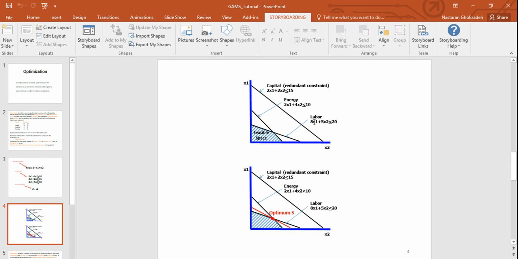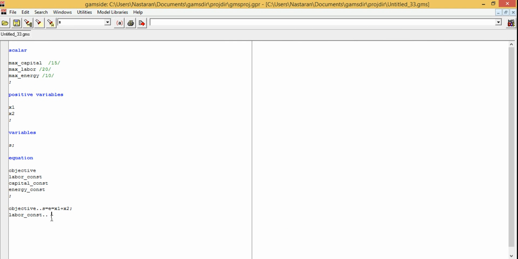What was the labor constraint? 8 units of x1 plus 5 units of x2 should be less or equal to maximum labor, and we need to write it here. And remember to put the semicolon at the end.